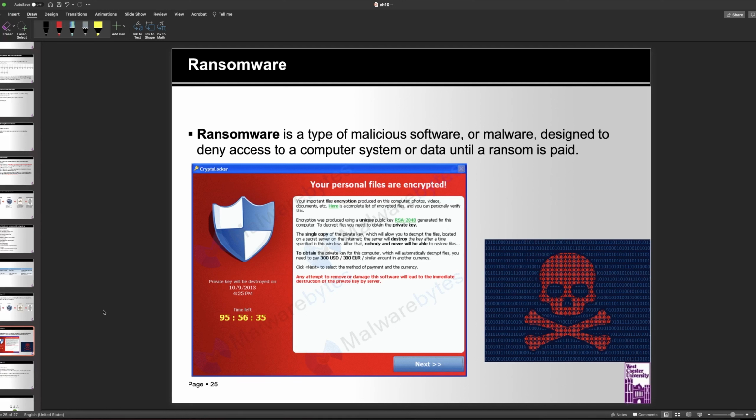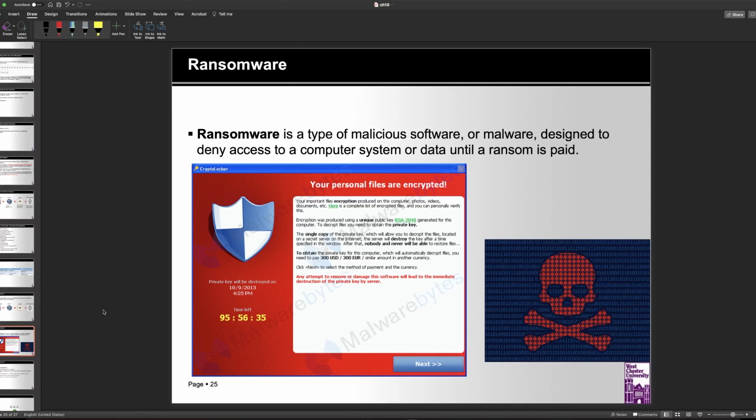WannaCry is one example, and also CryptoLocker. Basically, they lock all your files using public key encryption mechanisms like RSA 2048 to encrypt all the files. Unless you pay the ransom, using Bitcoin, there's no way that you can decrypt and unlock the files.